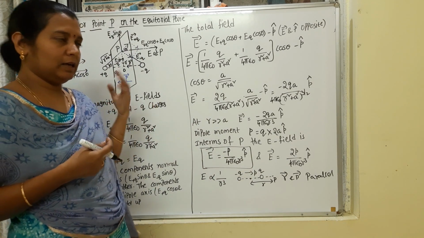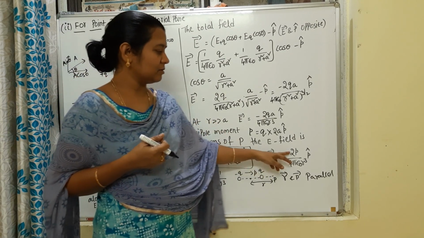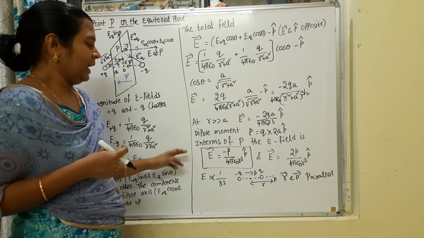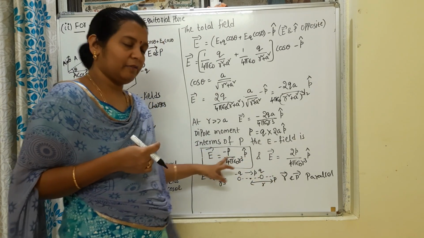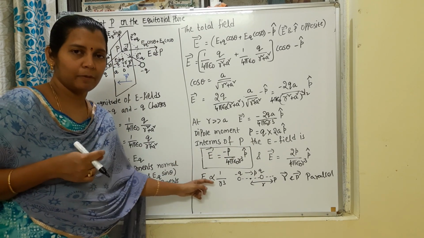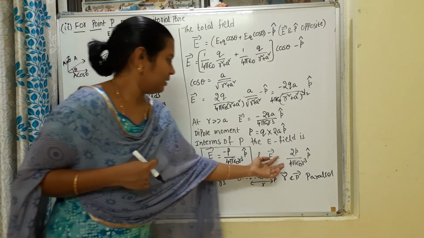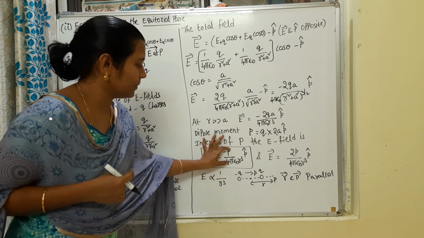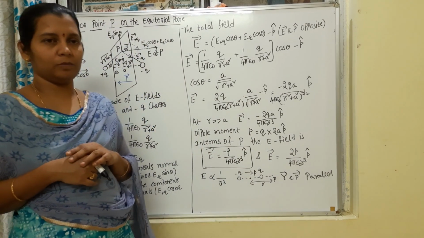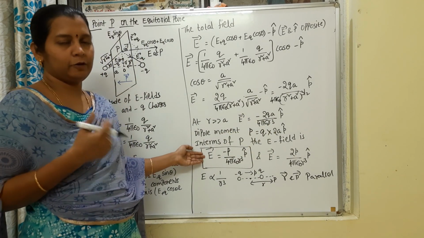So for the earlier case that we discussed, for a point P on the dipole axis, it can be written as 2p by 4 pi epsilon naught r cube into p cap. Right. So here we can see that from the formulas of electric field at point P on the axis and on the equatorial plane, the electric field due to a dipole is inversely proportional to r cube. And also see here, let us assume only the magnitude part. So this is the magnitude p by 4 pi epsilon naught r cube, and this is 2p by 4 pi epsilon naught r cube. So the electric field due to a dipole on the axis is more than on the equatorial plane.